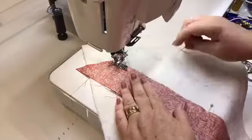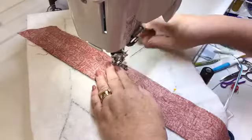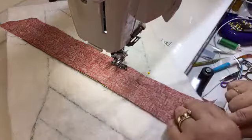And again, as I told you a couple weeks ago, I never sew over pins. So when I get up here to this next pin, I'm going to stop. My needle's down. I pull that pin out. And for those of you who have been putting your pins in parallel to your stitch line, it's so much easier to pull them out, and it's so much easier to keep things aligned if you put them in so that they're perpendicular.